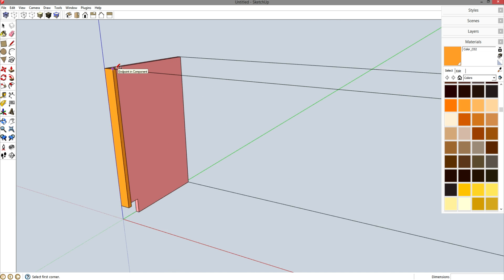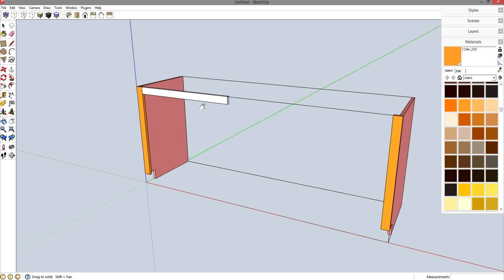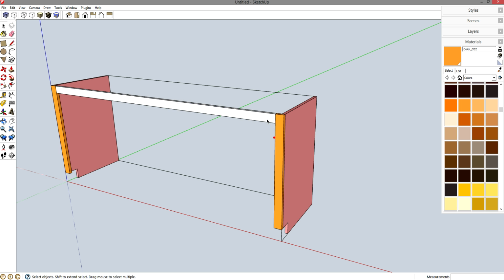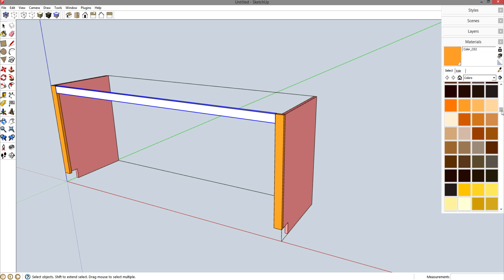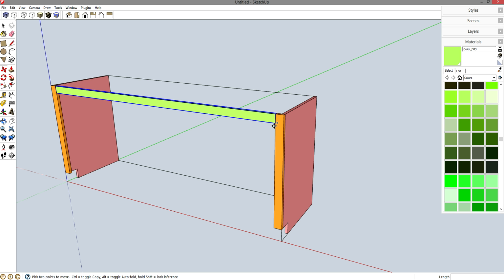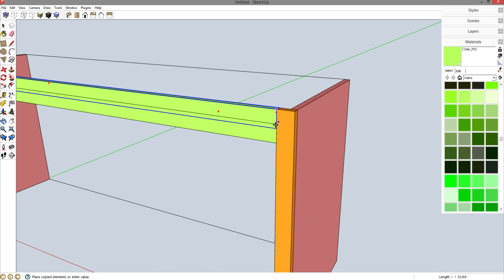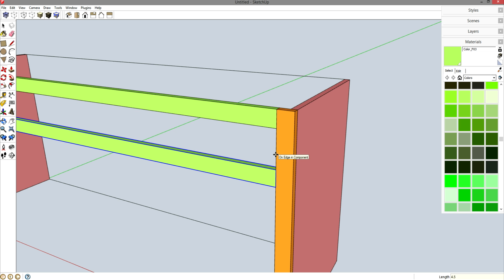So R for rectangle from this top corner, and I'm just going to drop a rectangle. The first one is my height, so I'll go with 2, comma, enter. P for push pull, and let's just pull this all the way over there. Spacebar, triple click, G for component, enter. Let's drop another color on there, and M for move, control brings up copy. Let's copy one right next to it and then add another 4.5, enter.